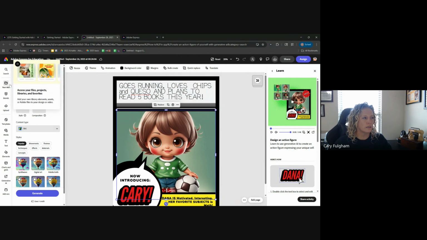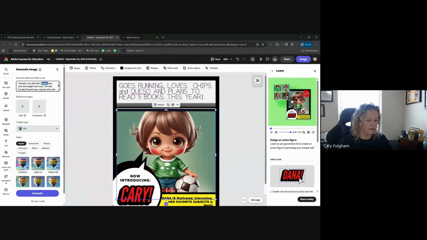This particular template gives me wording up here. Okay, so I'm going to leave her a female. I'm going to leave her as a doll. That works. But I have blue eyes, so we're going to change that to blue eyes. I also have long, curly, I like to say blonde, but it's probably actually gray. So we're going to go with long, curly, blonde, and brown hair.